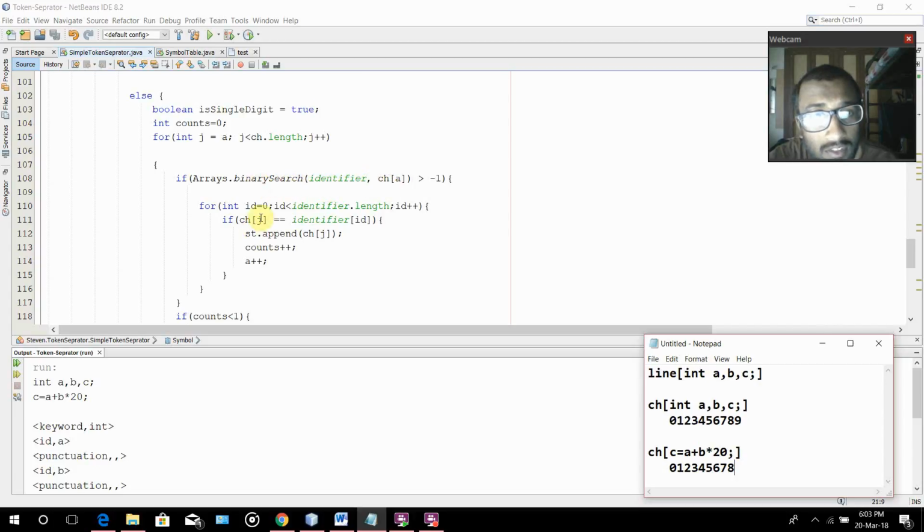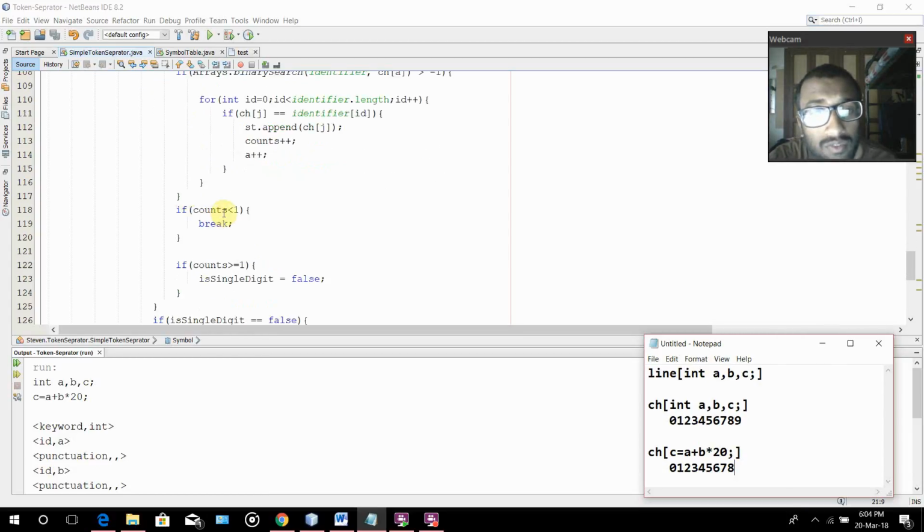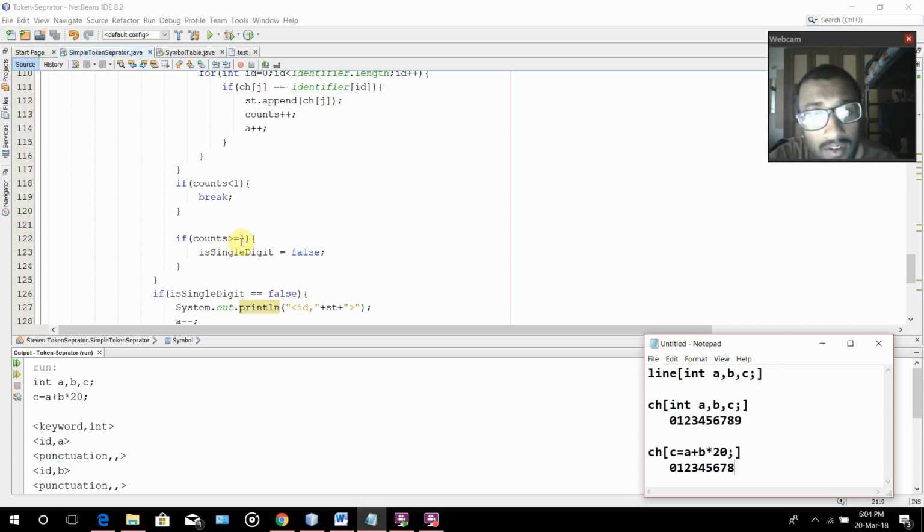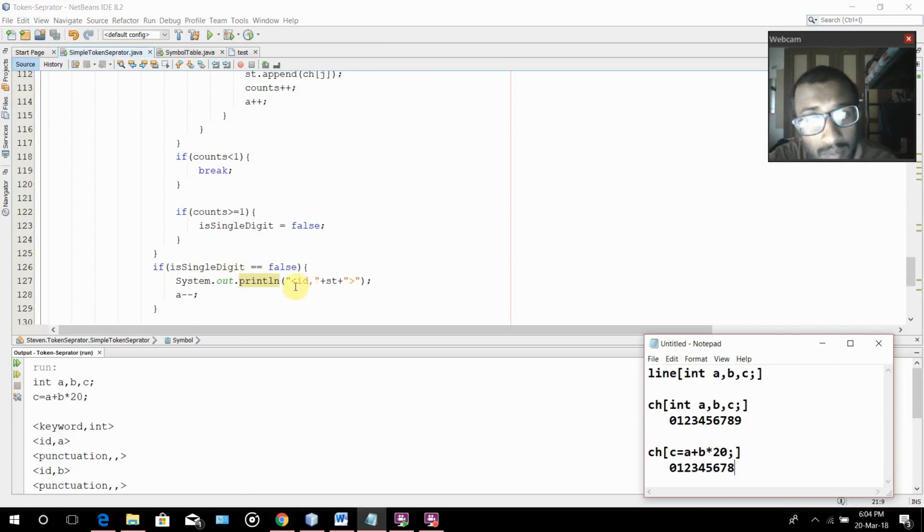This function will work till the comma or semicolon comes. Till then it will append my identifiers, increment the count, and it increments the pointer too. Then if no identifier is found, it will break. If I get any single digit identifier, I'll print it as identifier A, as you see here.